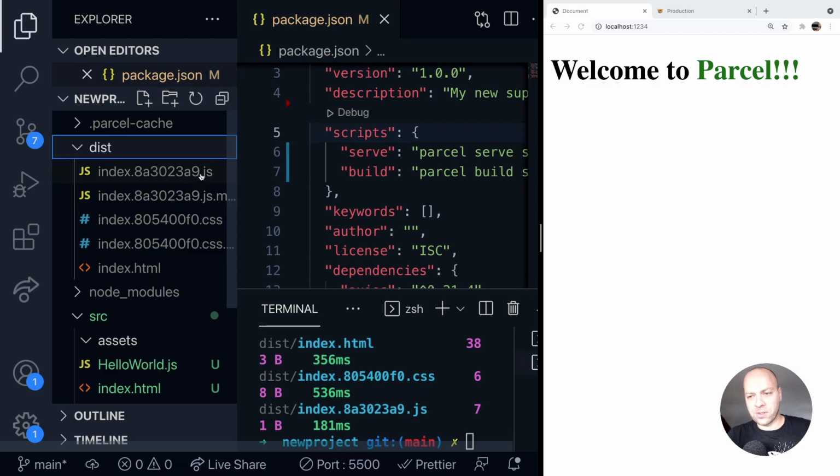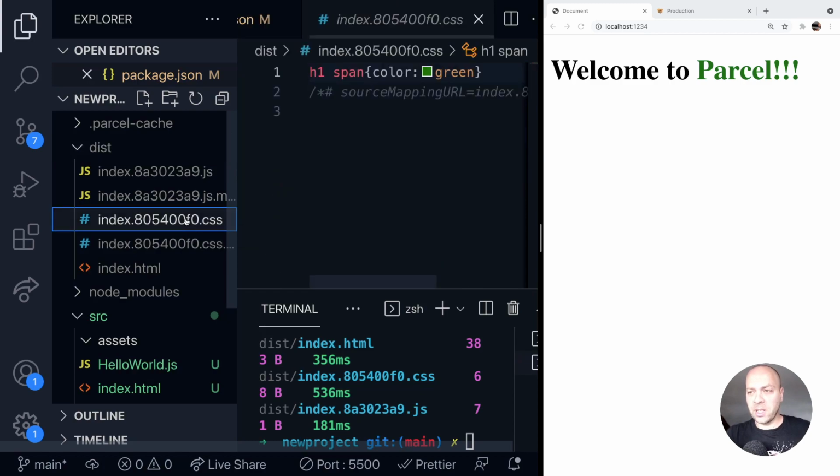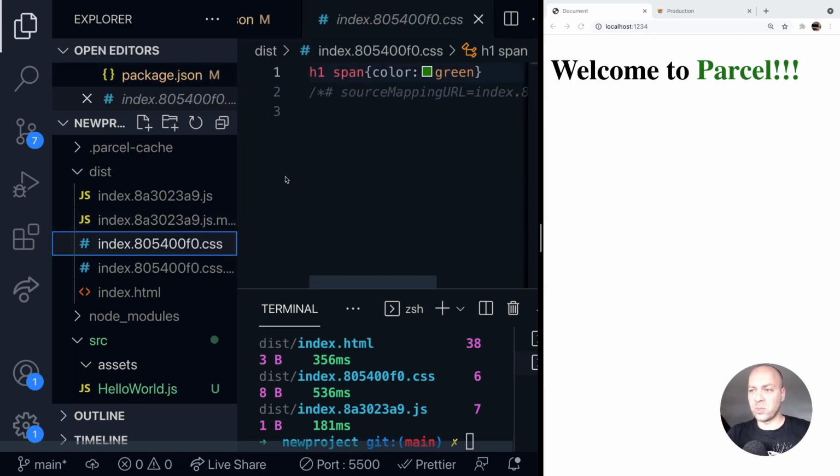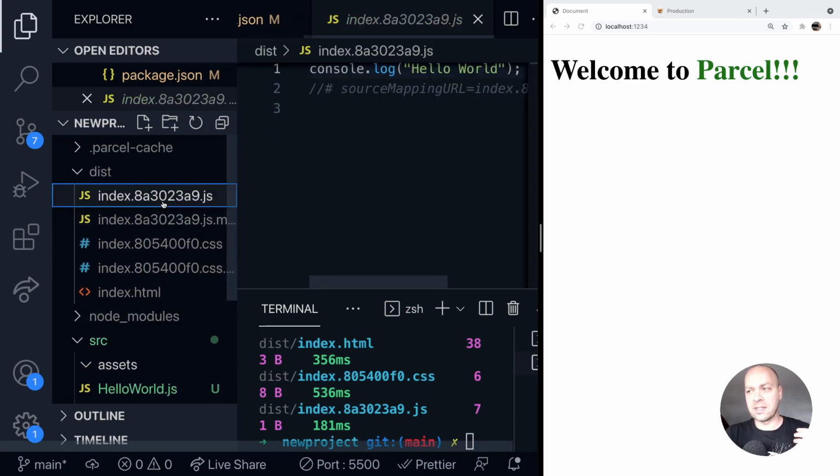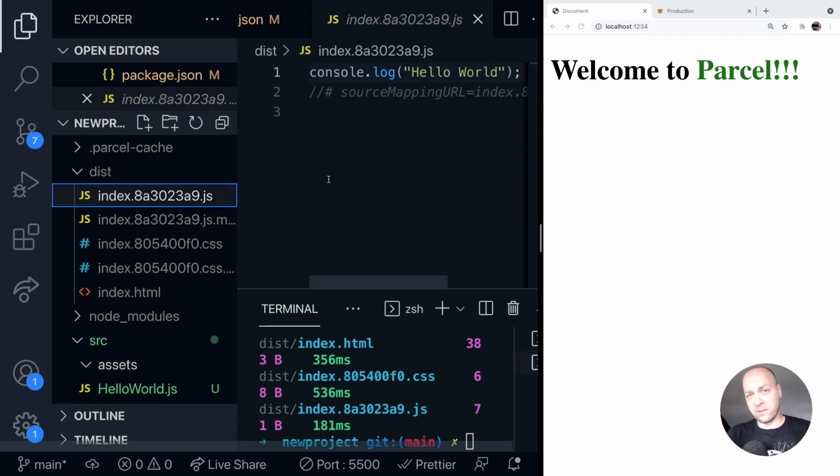And you can see here we've got some JS files and some CSS files, which, if you watched the previous web dev tip, you'll have noticed that we had a SASS file, which has now been compiled down into pure CSS. And similarly for the JavaScript that you've got running in your source application as well, here we've got a couple of JavaScript files which are using the import and export keywords. And what Parcel has done is it's turned it into a browser-friendly format. In fact, in this example, it's just removed any dependencies on any external files at all. The only thing the JavaScript actually does is log a message out to the console, which you can see here in this particular index file.